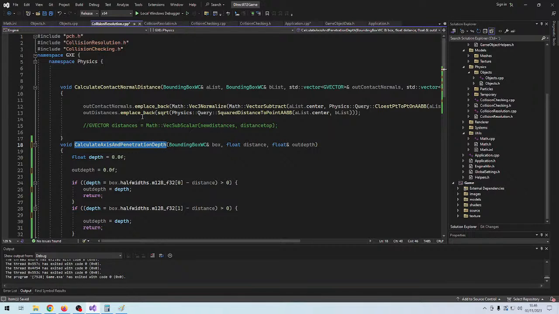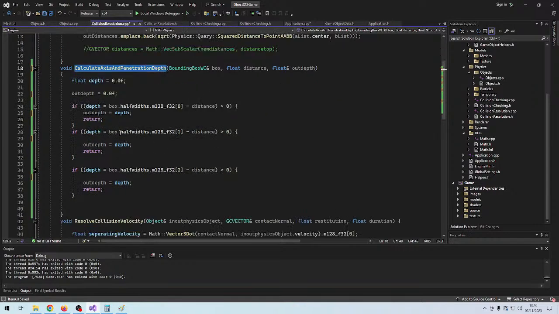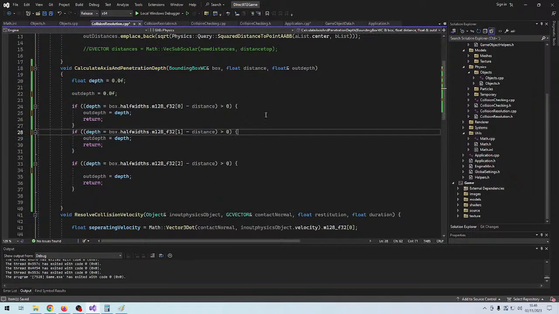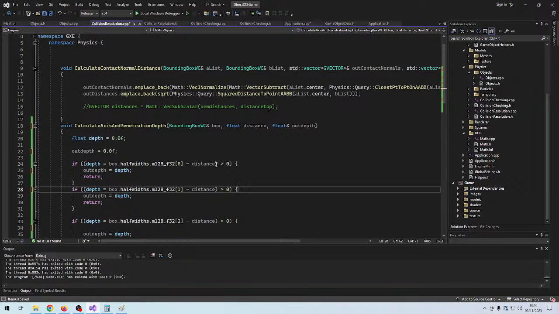We could combine this since we don't need the distance. Yeah, this is not very robust. As you can see, there are edge cases where this won't work. Right now, we won't support going up on walls.